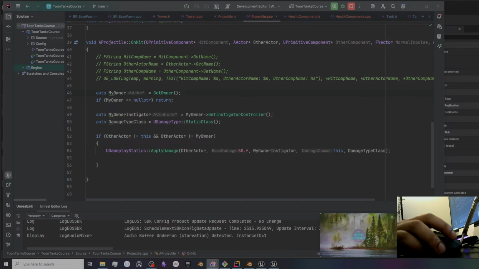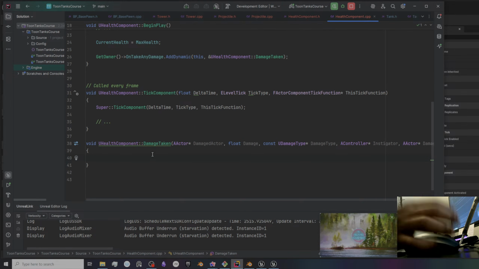Next, we need the damage amount, and we added this damage cause. We're now called to do something here in damage taken. Well, it would make sense to take this damage and subtract that amount from the health. Before we do that, though, I'd like to make sure that damage is not less than or equal to 0.f. It makes sense to make these checks before decrementing health, just to make sure that we don't apply a value that doesn't make any sense, like 0 or a negative value. So if that's the case, we'll simply return.